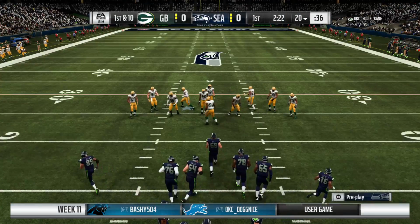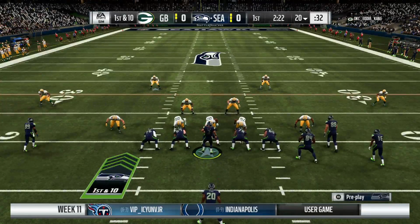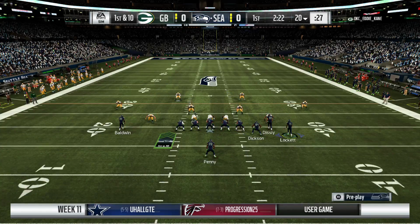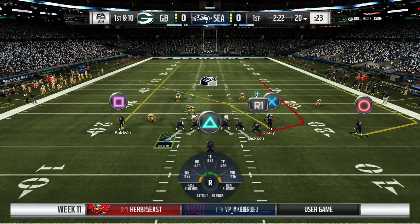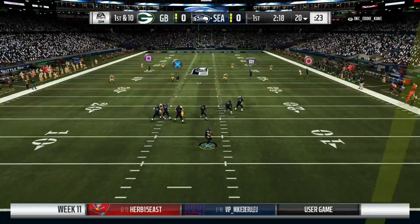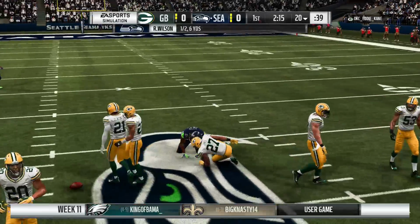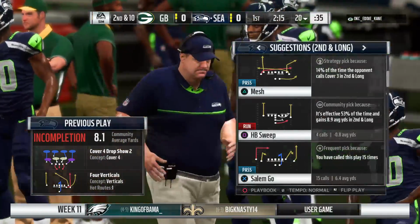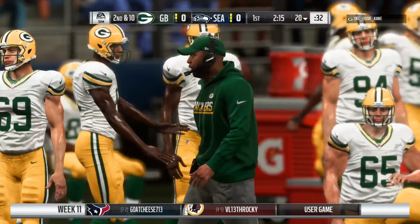Seattle now ready to march out onto the field. And on the last go-around, they really couldn't get anything going. They had to punt from deep inside their own territory, which means you're going to lose the field position battle as a general rule. What they're looking for now is a little more consistency, move the ball at least a few times on offense, get a couple of first downs, and hopefully flip the field. Just something to build off of. Meanwhile, they take a shot to start the drive, but this is going to wind up incomplete. He couldn't quite hold it. Got hit, ball pops out. Incomplete.